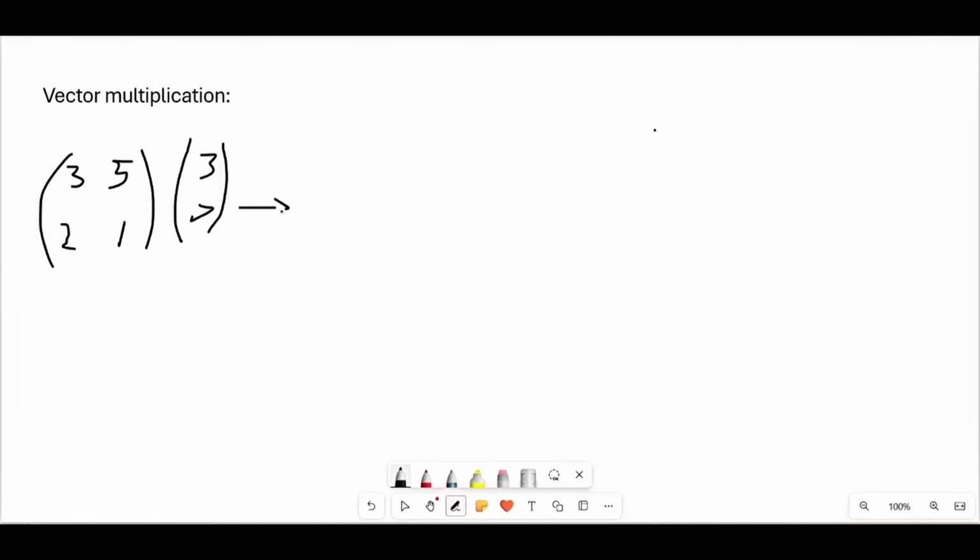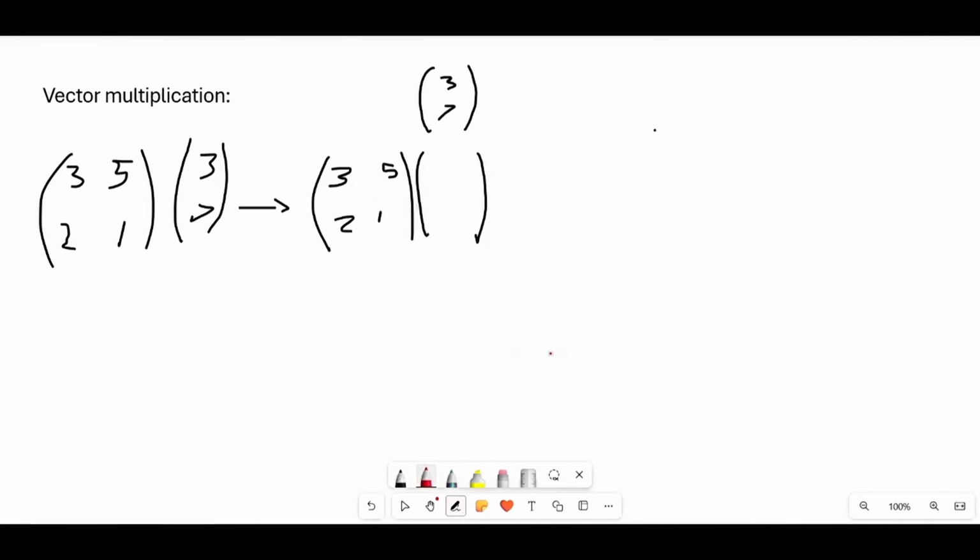Okay, so here I've got a matrix and we're going to multiply that with a vector. So the way I'm going to write that out is we're going to keep the matrix as it is, but what you can do is raise the vector above it, and you'll see what I mean in a sec, but it makes it easier to visualize. So we're going to raise it above like this. And our answer is just going to be a 1 by 2, or 2 by 1, I'm not quite sure which order it goes. Anyway, we're going to try and visualize which row, which column it is. So we know it's going to be this row, and there's only one column.